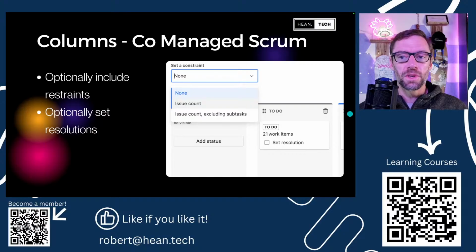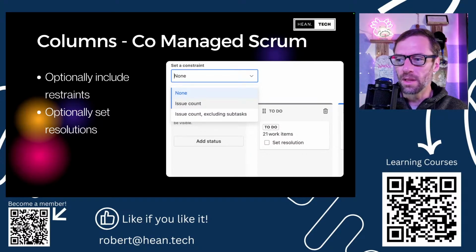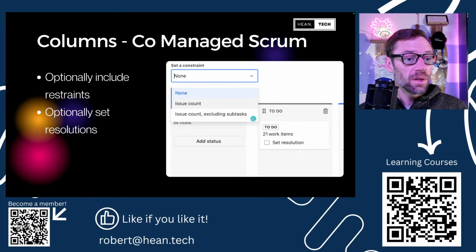It'll let you control the process and workflow around the board column a little bit better as well. And we can also optionally set resolutions. I haven't used this particular checkbox here. Usually I just wait for the status to do that, so I have to dig in and understand more about this little happy guy.